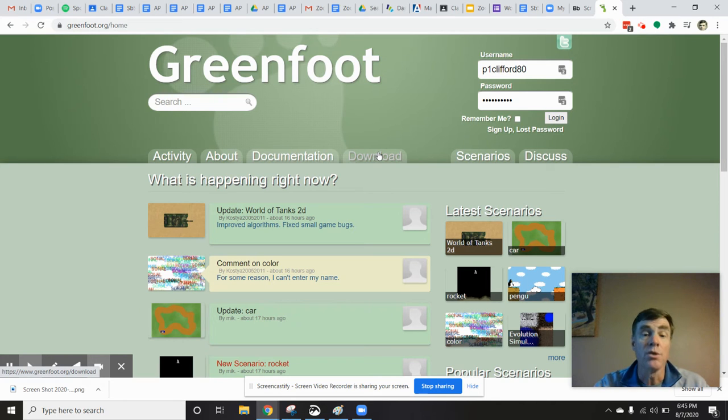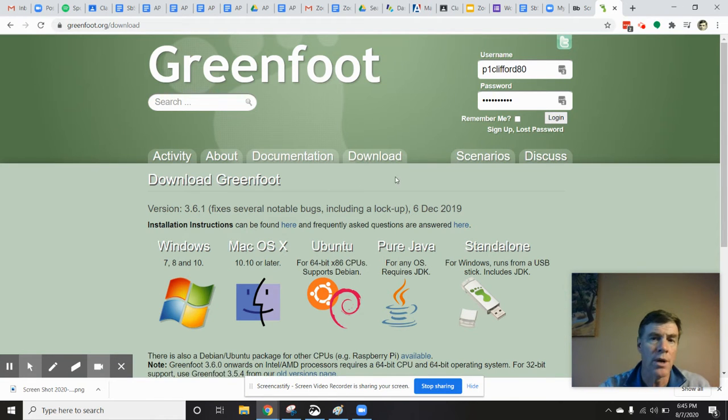What do you need to do? You need to go to the downloads. You're going to click on download, and that brings you here. You have one of three choices basically to use. You're hopefully running either a Windows machine or a Mac, or you're running Linux. These other two options are very nice if you wanted to have something on a jump drive. I would discourage you from doing that.